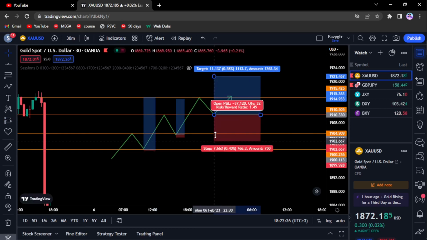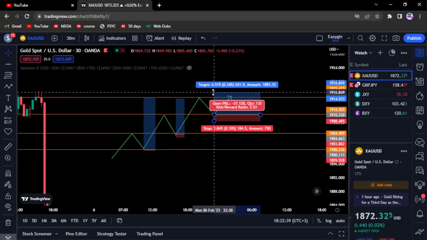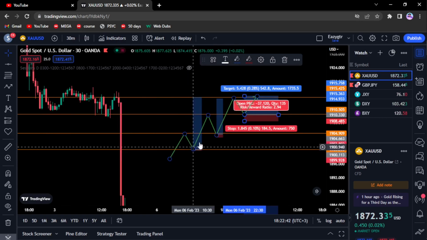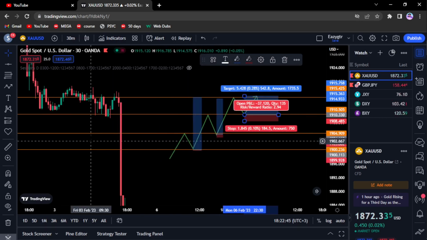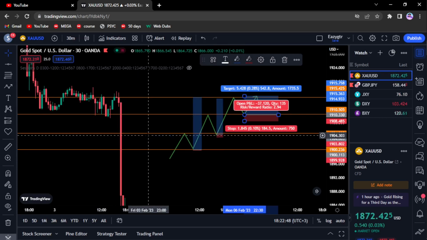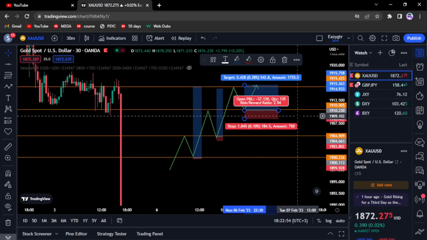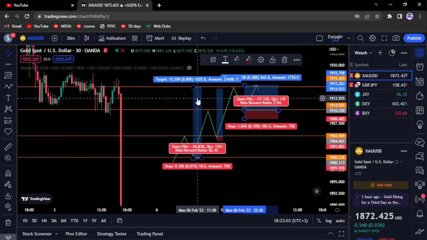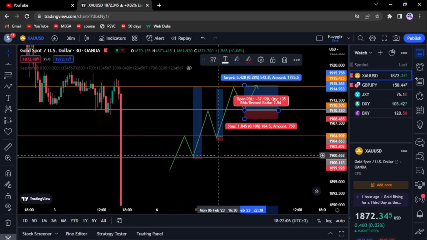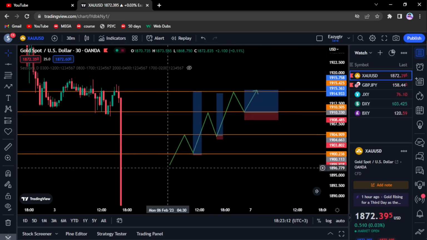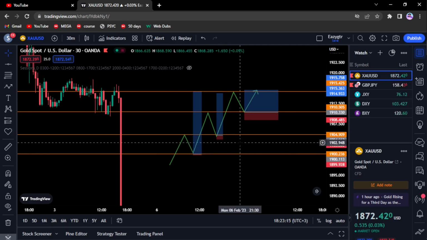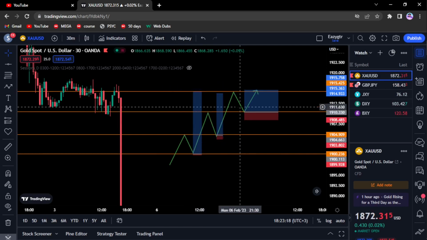And with effective risk management, at least a 1 to 2, because you don't know what happens around these areas. These are very strong key levels, and price may react with a lot of volume, hit your stops, and then go in your favor. So what do you do in that situation? I'll make another lesson on how to add risk back to your trade and give your trade a second chance. But basically, make sure you have at least a 1 to 2, such that in the event you lose a trade, the next trade will cover up for your losses and you'll be profitable in the long term. So this is basically it, and the inverse is also true when you're looking at a downtrend.